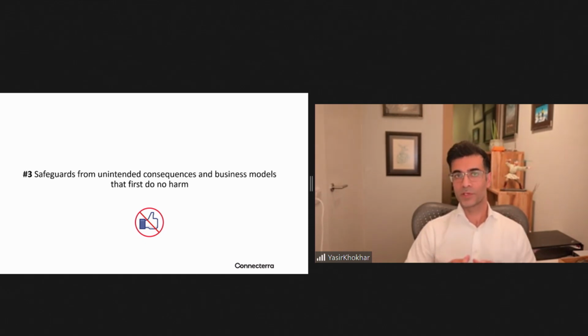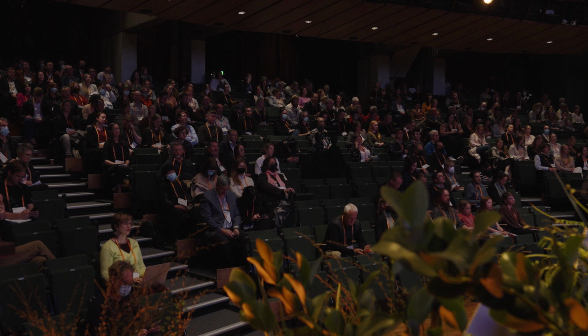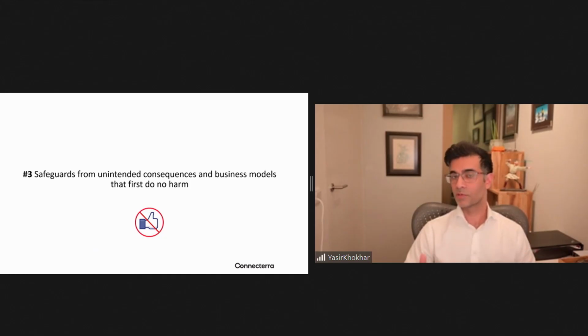And the problem over here are the business models, because the business models incentivize certain types of AI or ML developments that have unintended consequences at a very big scale. And if we're to introduce AI in agriculture, this is one of the things we really have to be careful about and we have to think about it before we launch it. And this is one area that I personally feel very passionate about.